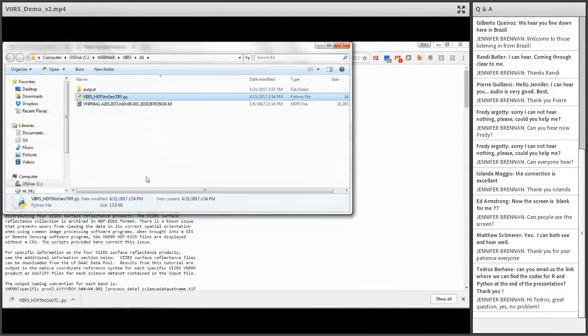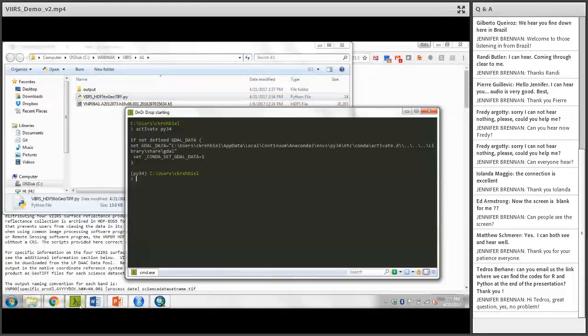You'll notice that we have saved that VIIRS file in this directory. I've also downloaded a VIIRS file previously, specifically the 09A1 product. Now we are going to very simply execute this script from the command line and create some GeoTIFFs for each science data set within the VIIRS file.